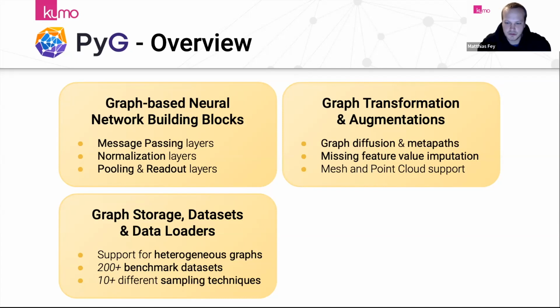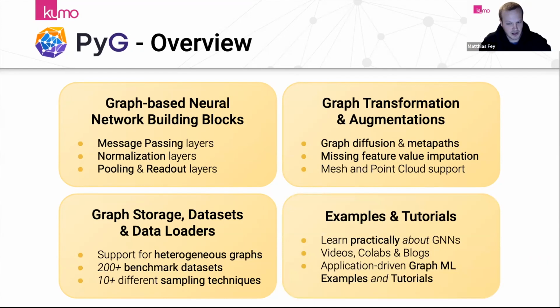And so we provide options in order to improve the graph structure, like graph diffusion or metapath creation, to reach faraway nodes much more easily. We also provide support, for example, for missing feature value imputation. And it's important to note that PyG is not only limited to graphs, but you can also transform meshes or point clouds to graphs and then use message passing on top of that. So that works well as well.